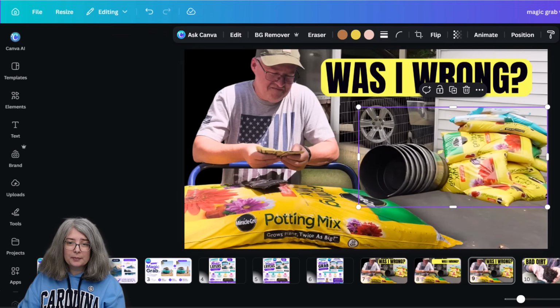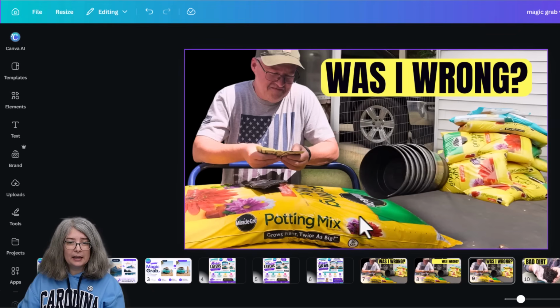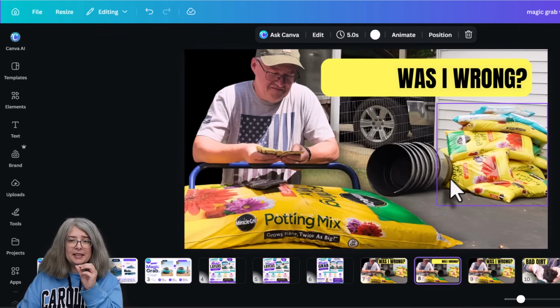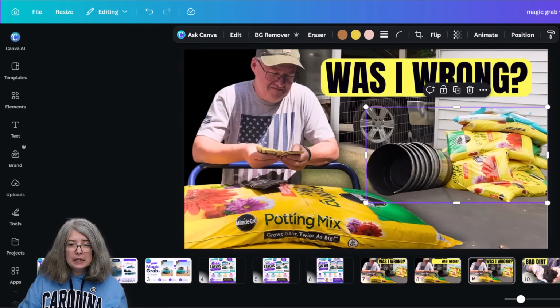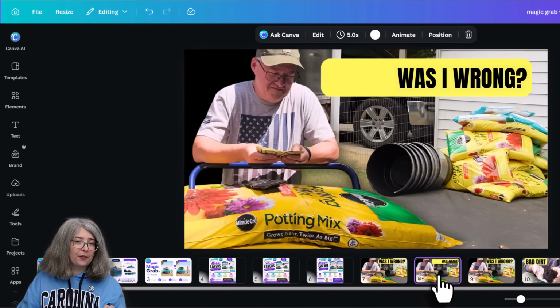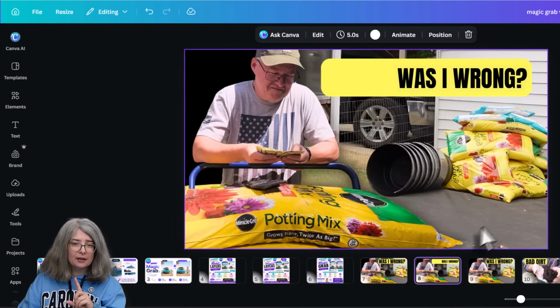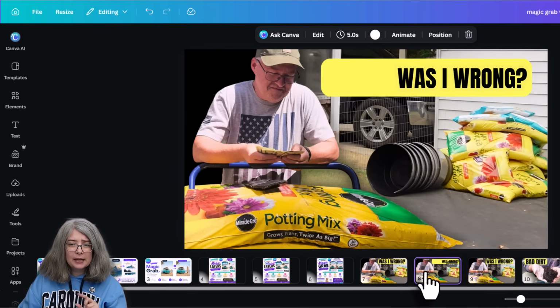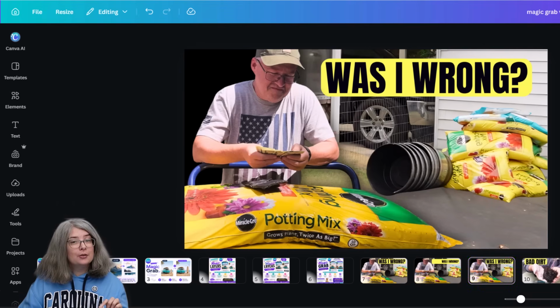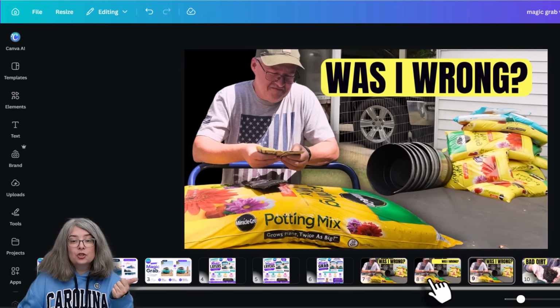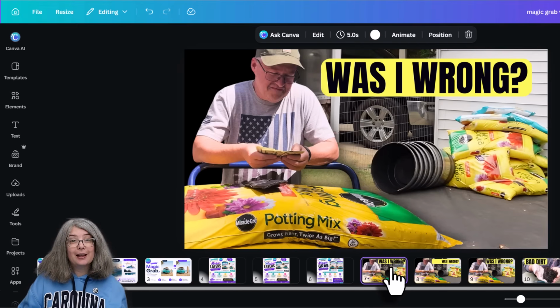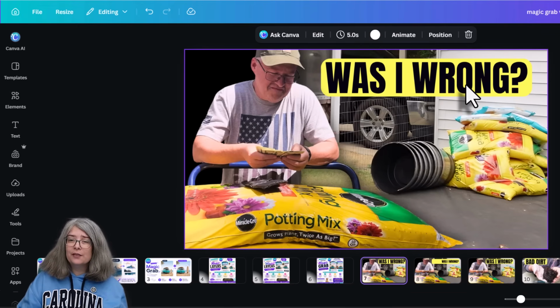The problem there, though, is that it lands on top of the thing. In this particular case, I think that I would have preferred Magic Layers. I think it keeps the integrity of the shadows in place, where it did not do that for Magic Grab. So in this case, Magic Layers was the clear winner, even though I had to make adjustments to the words.